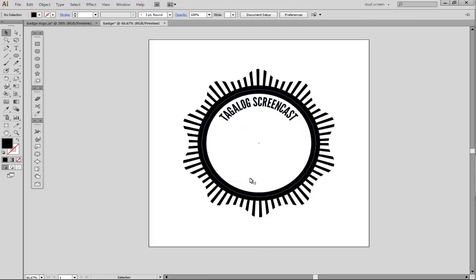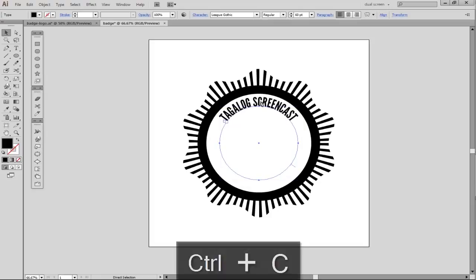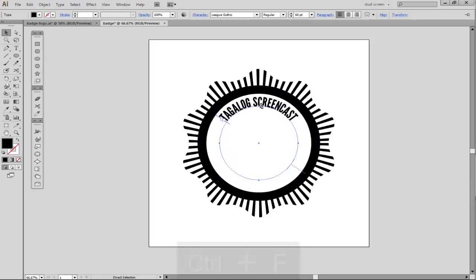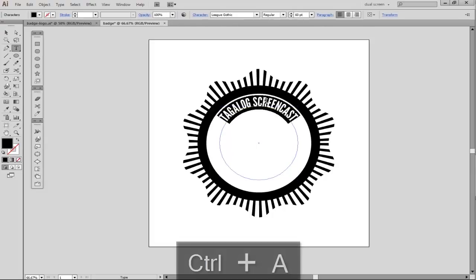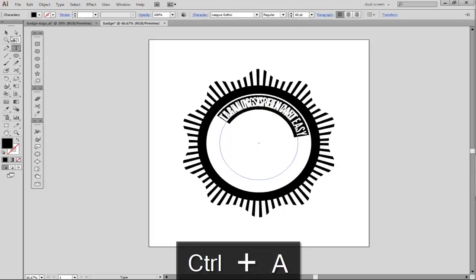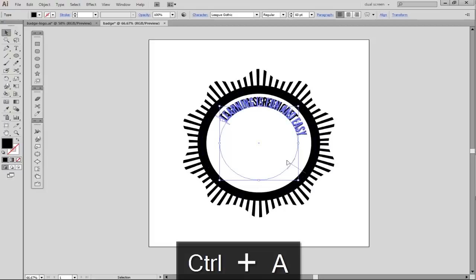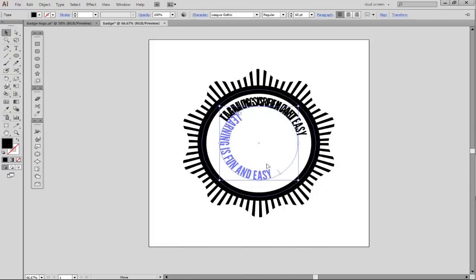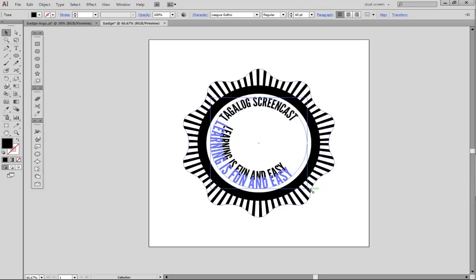Now, kailangan natin meron siya dito ulit na text. So, gagawin ko, duplicate ko to. Control C, Control F. Pero yung sinulat ko na yon is ipapalit ko by Control 2 para mawala siya. Ita-type ko na ngayon yung isa pang text natin. Learning is fun. Yan, nakaselect. So, this one, insert natin siya papaloob. Right here, kita nyo, pag in-adjust ko siya dito, sakto siya. Yan, halos same na sila ng itsura.